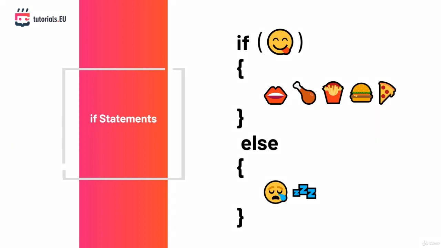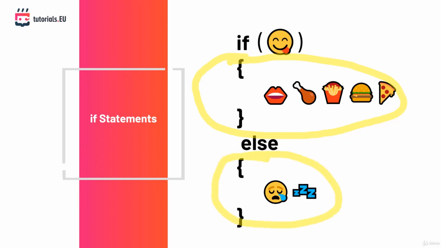So the actions that we're going to do inside of the curly brackets, so inside of here, are going to be the ones that we run in the if condition. So if this thing here is true, then we run the code here. Otherwise, in all the other cases, so if it's not true, we're going to do this. In this particular case, it's quite simple. So we are either hungry or we're not hungry. But of course, we can make it a little more complicated. And we're going to have plenty of examples where that's going to be the case.